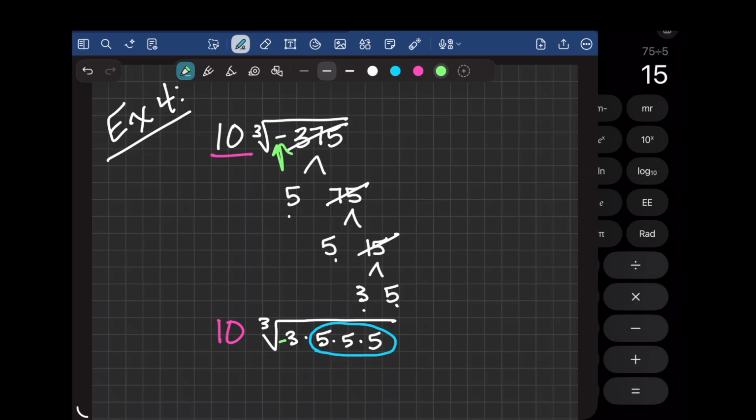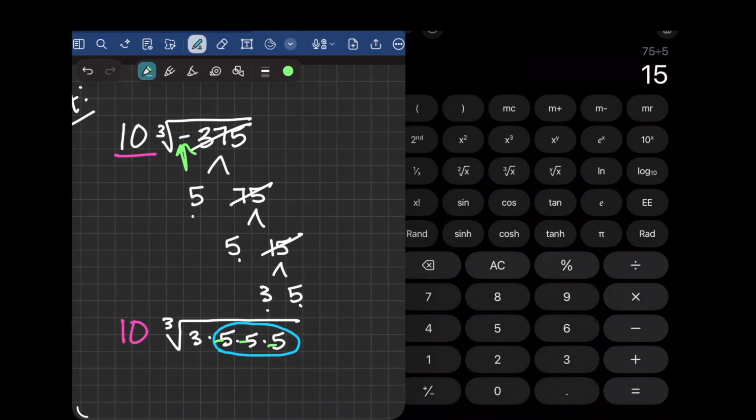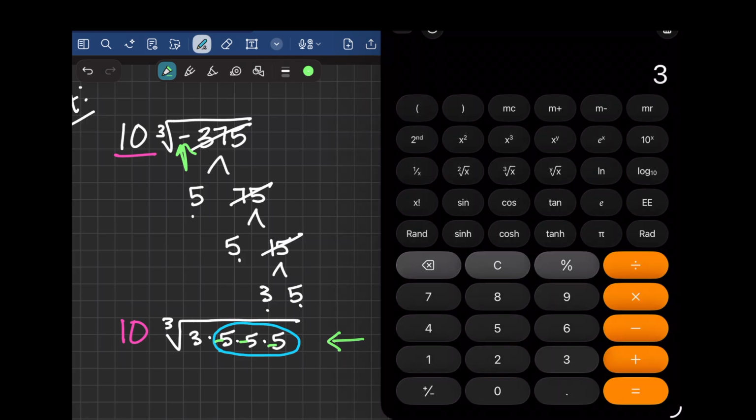So instead of keeping it with the -3, I'm going to keep it with the 5 because I know 3 negatives, when I multiply them, are still going to be negative. And when I bring out that matching -5, all of the numbers left on the inside are positive. And then just another quick check. If I were to multiply what I have right here, if I do 3 times -5 times -5 times -5, I get -375, which is what I started with.